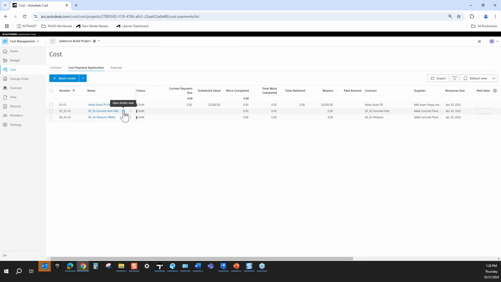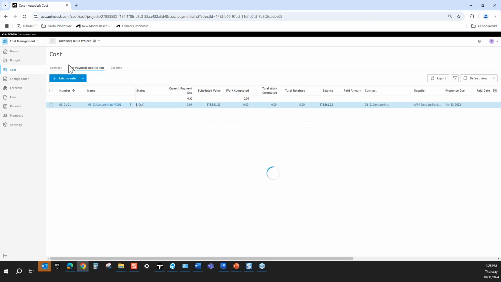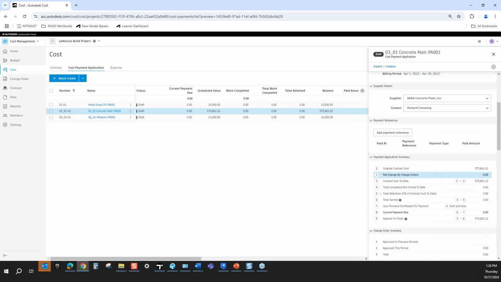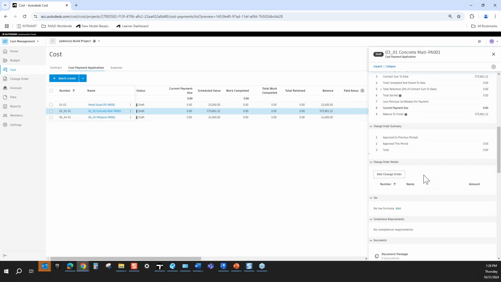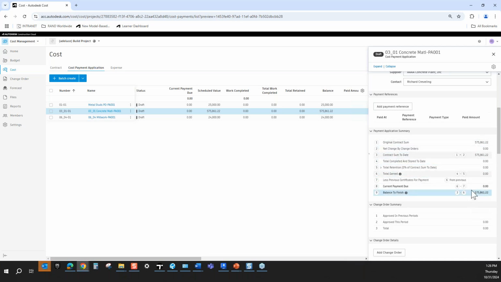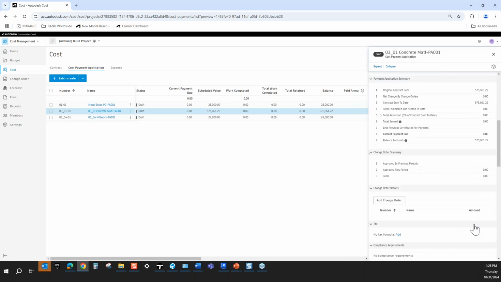Now, if I select this open details view, this will allow me to expand this even further and see exactly what that contract entails, my schedule value, and then the pay app I need to enter. So there is another way to enter this information. I'm a little bit biased in that I like to work with more screen space. But if you want to work simultaneously while looking at this page, you can just click on this, and you'll see the schedule value and everything right there, balance to finish.